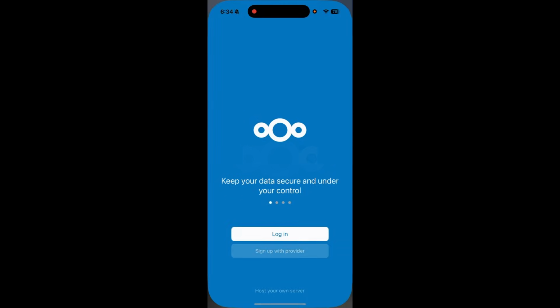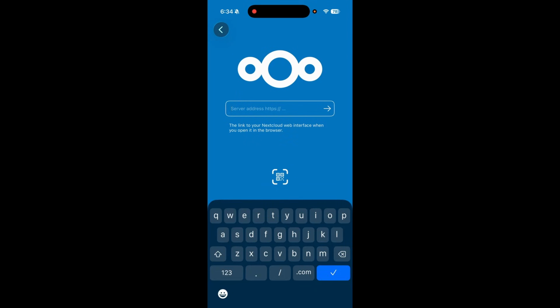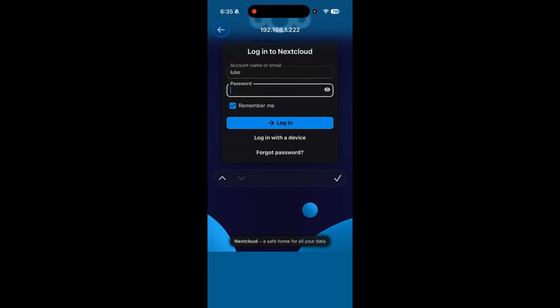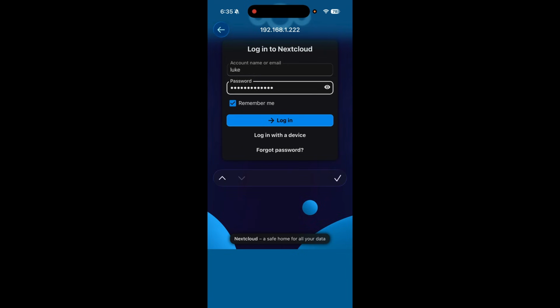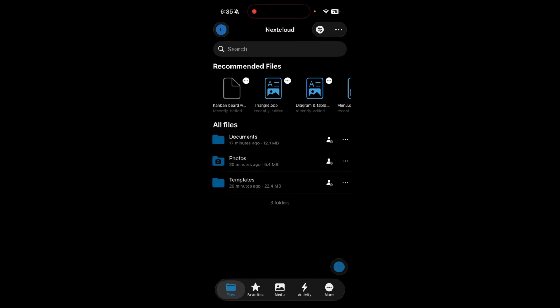All right, so on your phone, once you've downloaded the Nextcloud app onto your device, we'll open it up. We're going to click Login, and here for the server address, we're going to enter the IP address of a Raspberry Pi. So we're going to type http:// and then the IP address 192.168.1.222, and then we're going to hit :8080, the same port as before specified in our compose file. So we'll hit check. And now it's asking us to log into the profile we created. So just like before, I'll enter my username, which was Luke, and then you'll enter the password you created for yours, and then I'll hit login. And then here you'll just grant access to that account, and now you're connected.